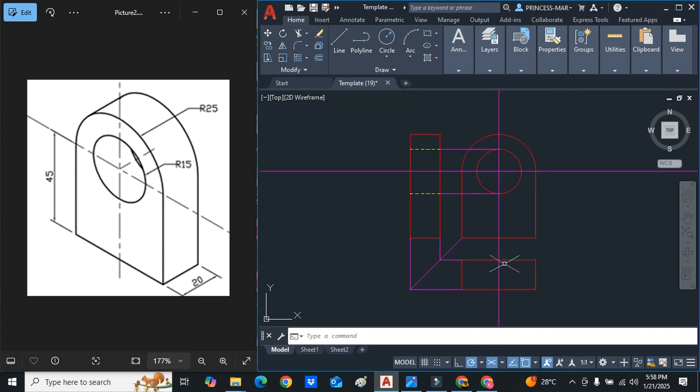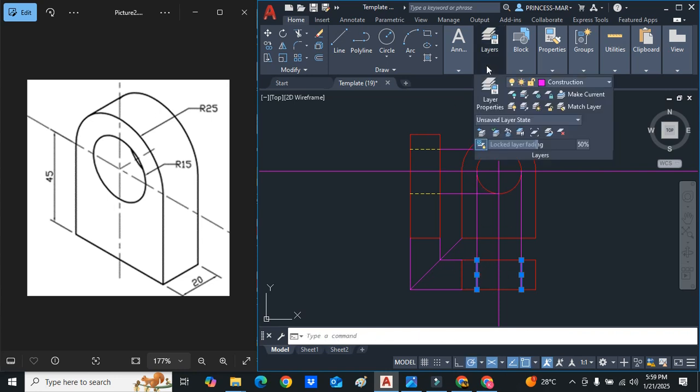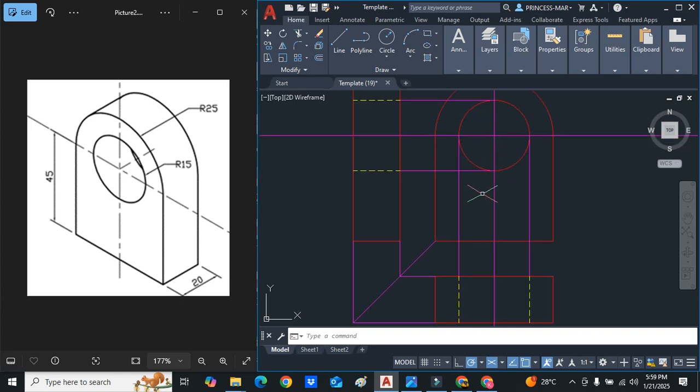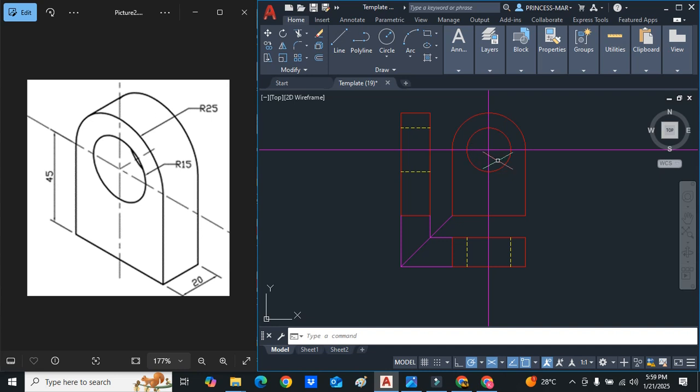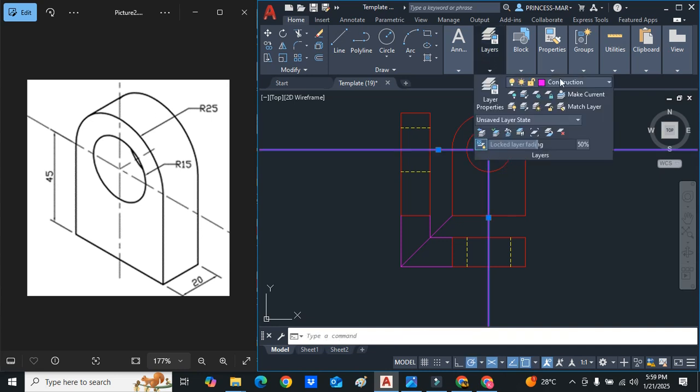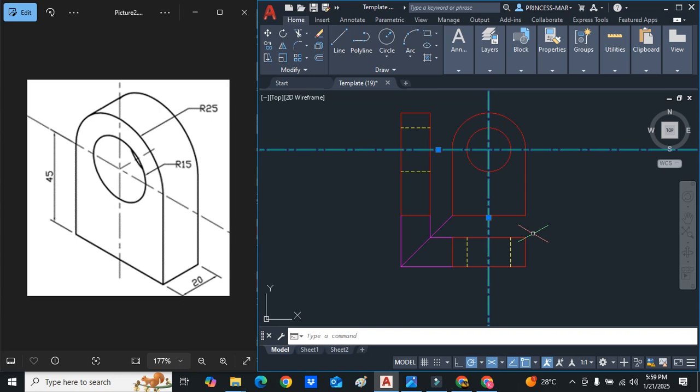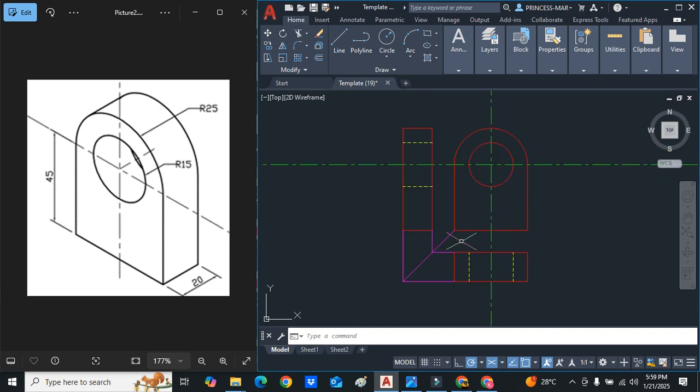So now what is missing from the plan view? There's a hole in the middle. We're not seeing the hole here. So we have to project that circle downwards. So this is our hidden detail, and I'm going to delete these projection lines here, and I'm going to change the center lines. Remember, whenever you have a circle, you need to show the center lines of the circle. So this is our front view, this is our end view, this is our plan view of the figure.